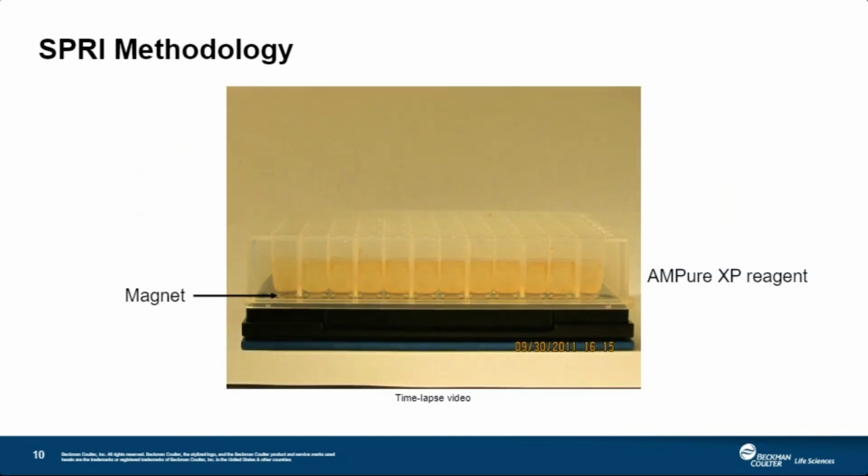This just shows you exactly what this looks like. I think if you've not used magnetic bead-based technology before, it's a little bit hard to conceptualize. So basically your magnet's on the bottom. When it looks a little bit dark, that's when you add the beads. And then you see, this is a time-lapse video, but you see that quick pull down of the beads down to the magnet.